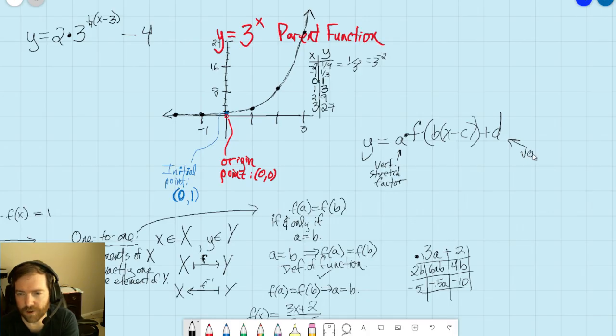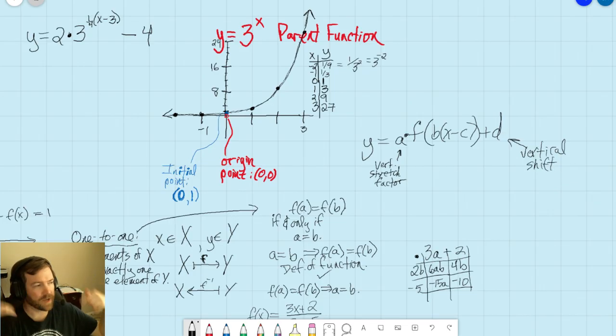D ends up being a vertical shift because here you're taking your function, and whatever's coming out as output ends up getting some number added to it, but it's uniformly added. So it doesn't matter what the size of any of these other values is. It's just going to take this whole function as it is and shift everything up by D. Which also means, if it's negative, then it's going to shift it down.